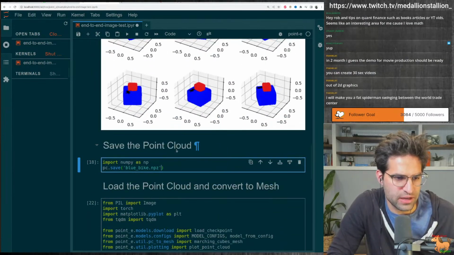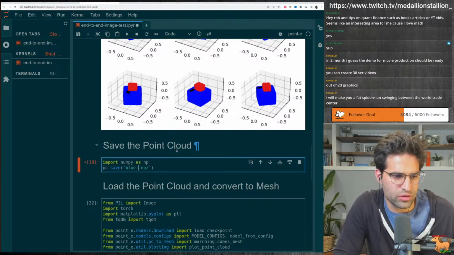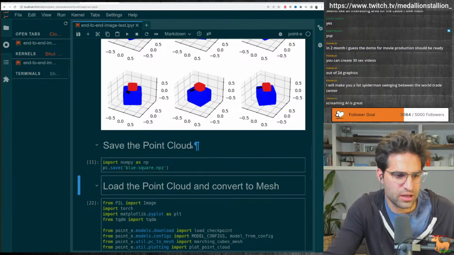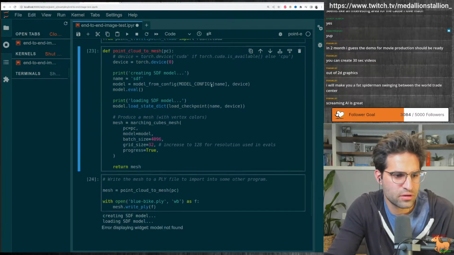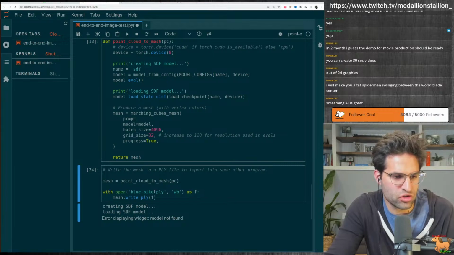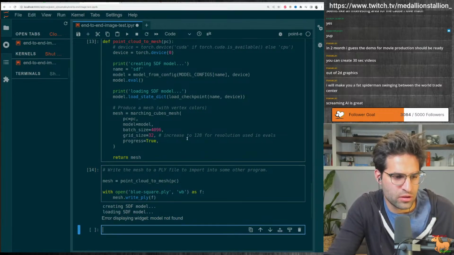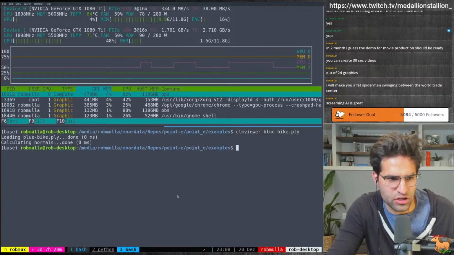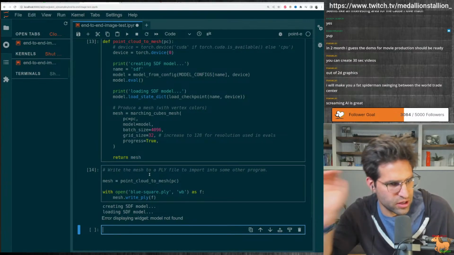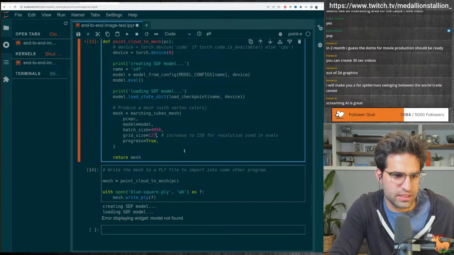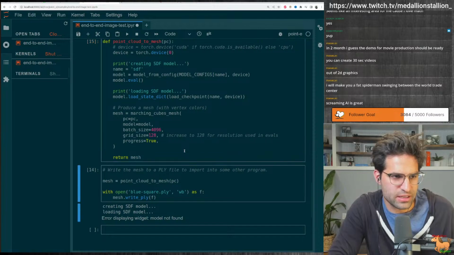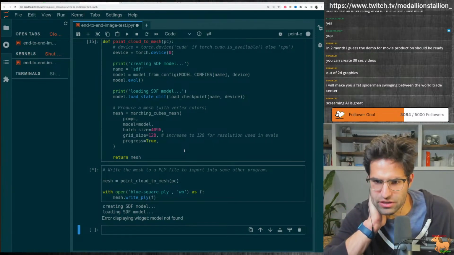And then I'm going to save this as blue square, I guess. We created a mesh out of this. Oh, that's the other thing. You know what could have been wrong with the other one? It said to increase this grid size. So, yeah, that's the one thing that I didn't change.